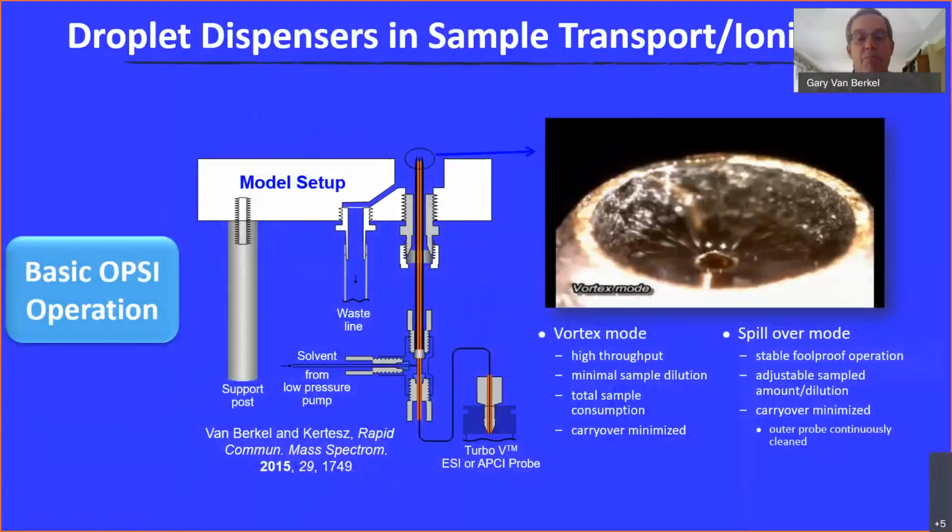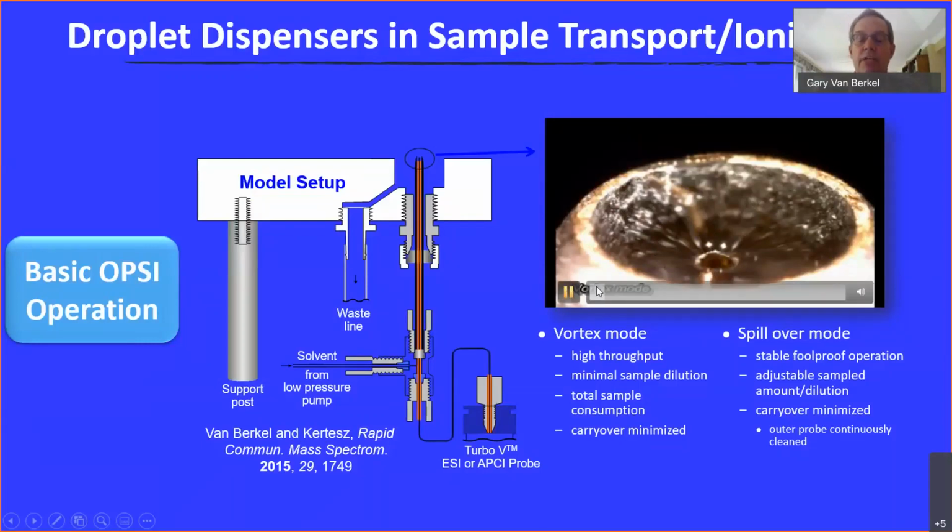So here's just like a Model 1 setup, these two coaxial tubes. You can operate the system such that it overflows, so there can be a capture well to capture that overflow material. Here shows, there's a video on the right showing these two coaxial tubes, the outer tube and inner tube. The annulus region between the two is where a liquid is pumped in. The Venturi effect of a pneumatically assisted electrospray, or APCI, is used to pump that liquid through this inner tube into the ionization source. So it's operating now in what we'd call a vortex mode, so it's sucking some air as well as the liquid.